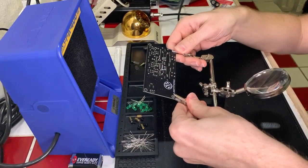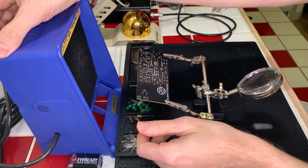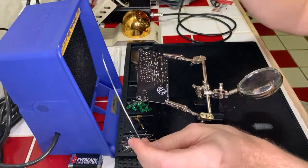We can fix it. I am confident. I have the tools. I have the capacity to do it. Just got to do it. All right.